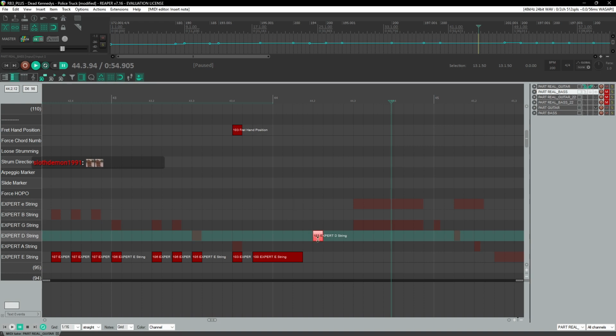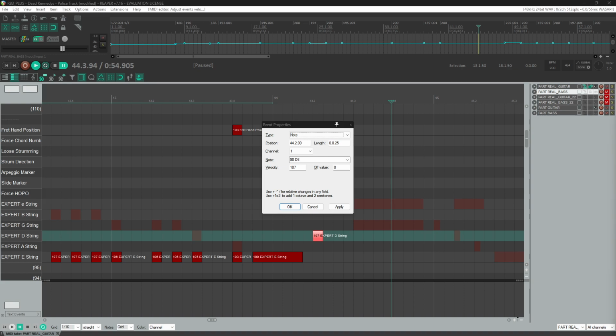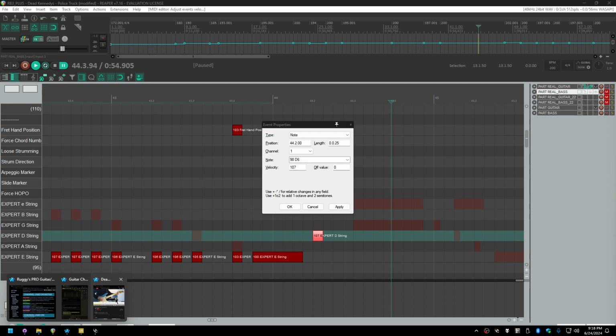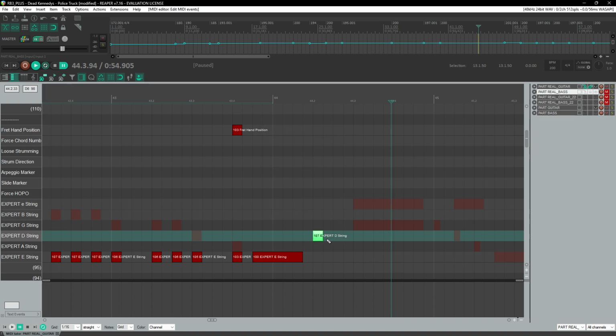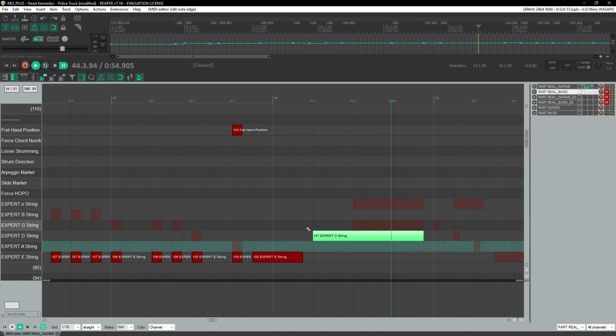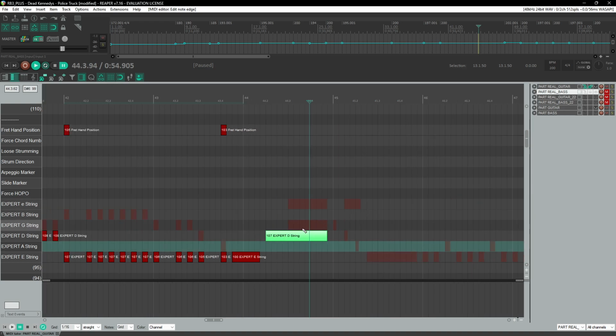So on D, on 7, and now here's the fun bit. You don't need to chart the little hopo bits because there is actually a bend symbol for this. Bend notes would be 3. There is zero distinction in the game for bending. I don't know why Harmonix put it in, but there is a proper way to do bends, which is channel 3.